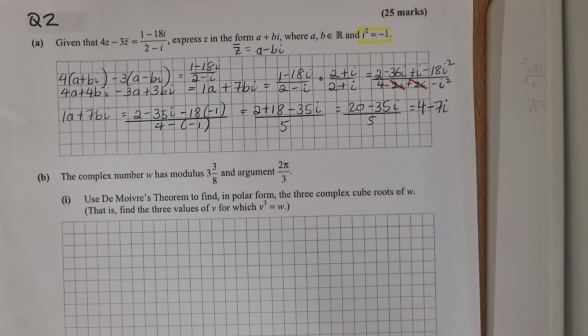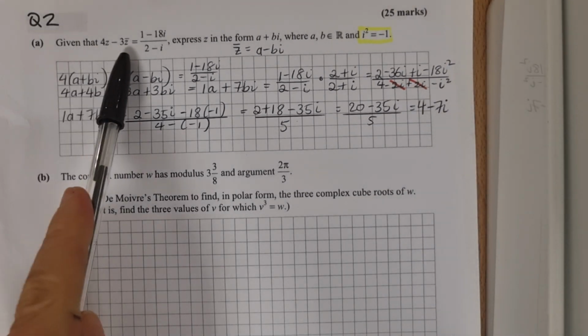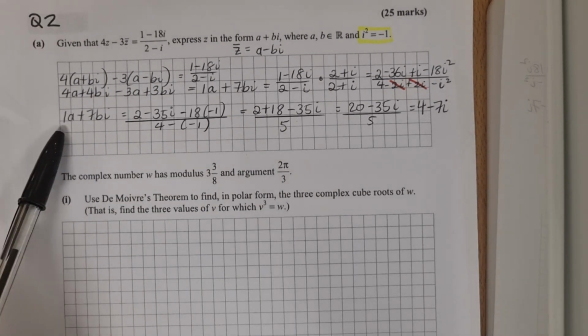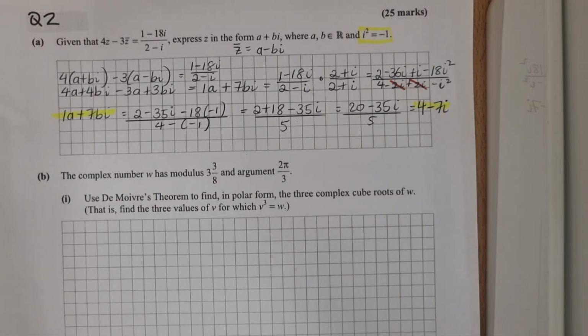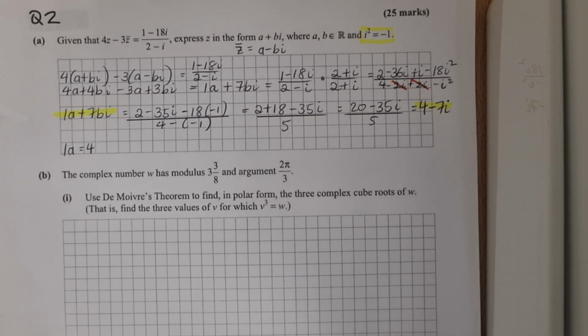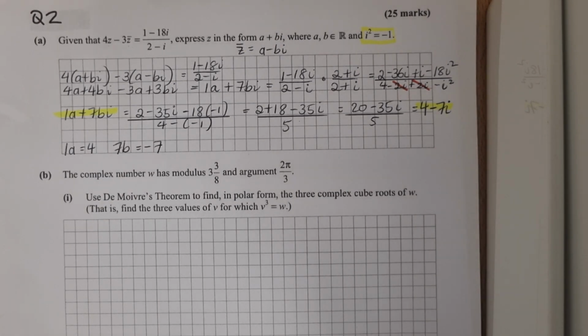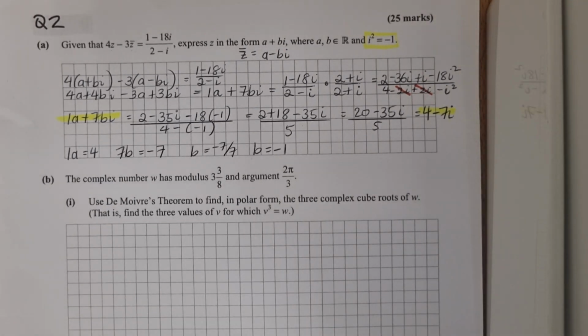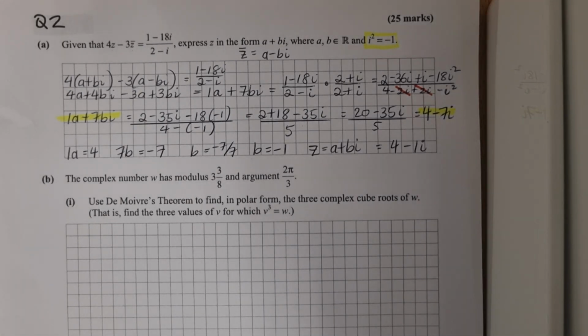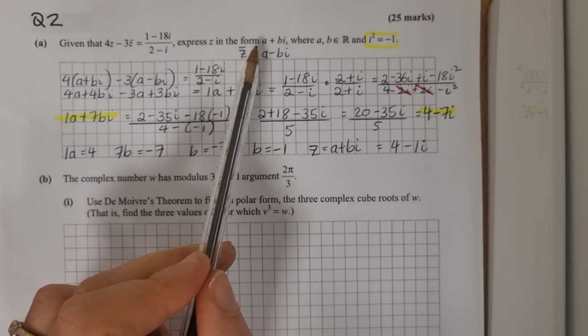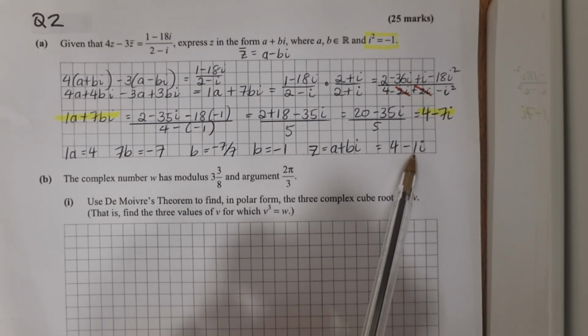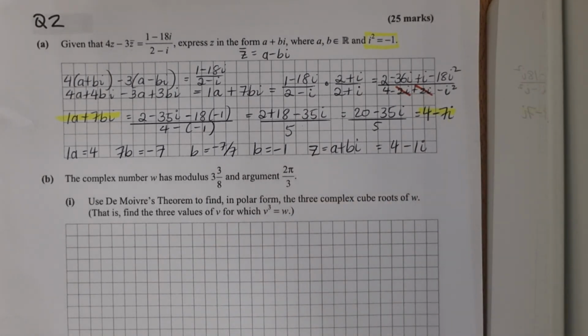So don't forget where I was starting from with this. It wasn't just z, this was 4z minus 3z conjugate, which I had tidied up to 1a plus 7bi. And really it's the a and the b that I'm trying to get. So I'm going to equate the real parts and equate the imaginary parts. So 1a equals 4, so happy with that because I need to know what a is, have it. I need to get the b as well. Okay, so 7b is minus 7, so that's pretty simple. b is equal to minus 1. And now I want to go back and make z, and z is 4 minus 1i. Just notice there that they said express it in the form a plus bi, so it's important that you put in that coefficient in front of the i to get your full marks.